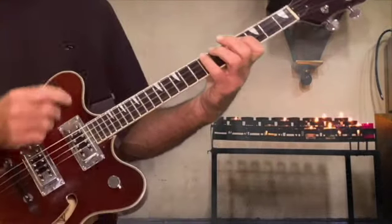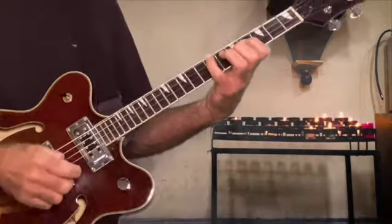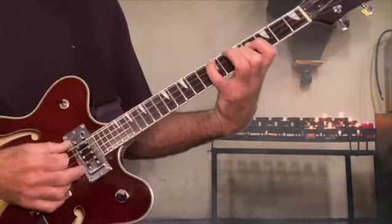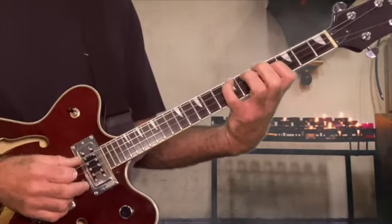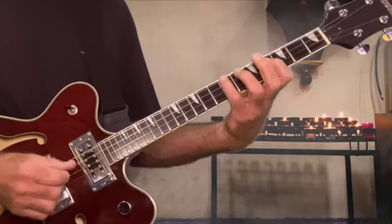Plenty of practice, but if you want to do more, you can also practice moving from the major arpeggio like we did on the first lesson on the C shape to the minor one. Here's one if you're really picking this up fast. So let's go from the D, root note on the seventh, the major arpeggio. Let's go up to E minor.